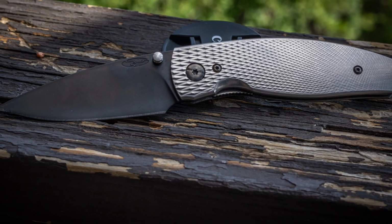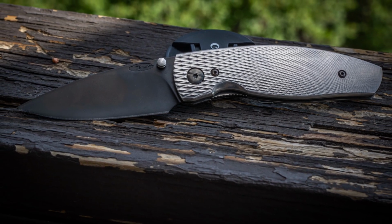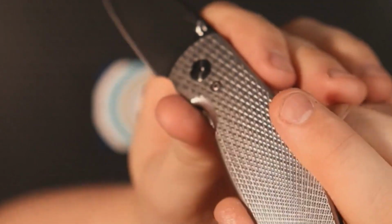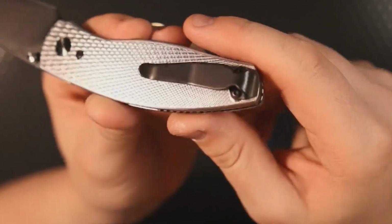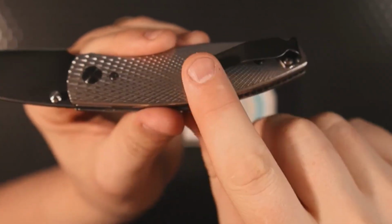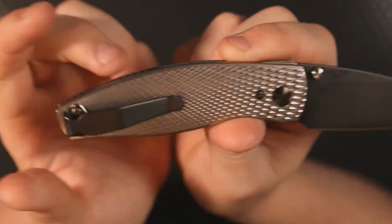I'm enamored by it. Not only do we have that intense milling pattern, but these scales are also contoured. So the contouring means that it's not a flat scale. You have to create a platform for that pocket clip to sit on so that it actually makes proper contact with the scales.